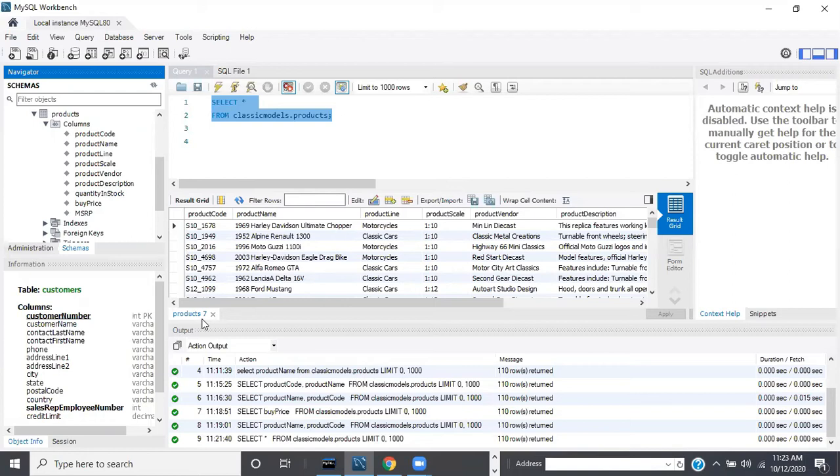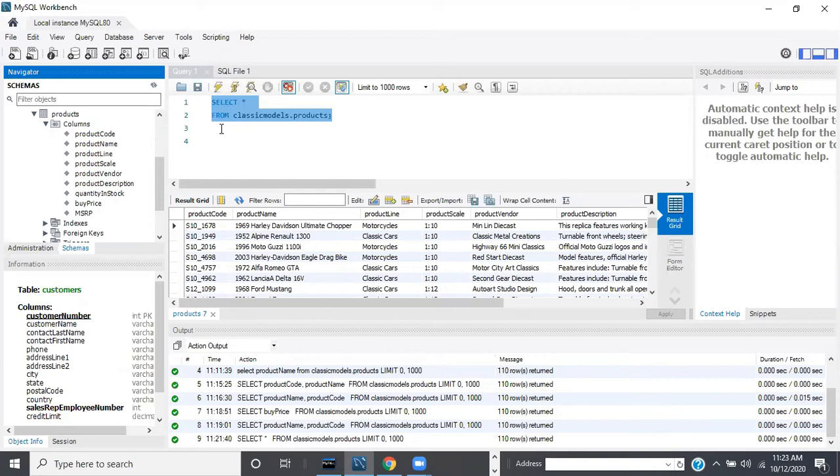If in an actual program you were to do the select star, select asterisk, like I've done here, here are some of the problems you could run into.